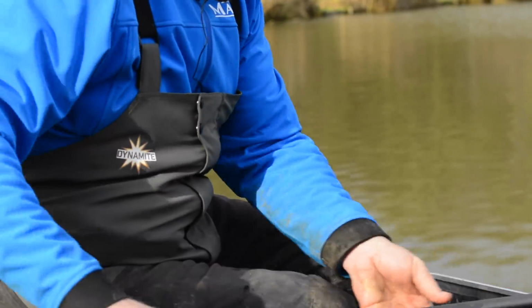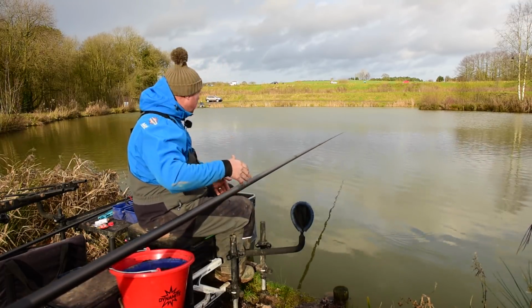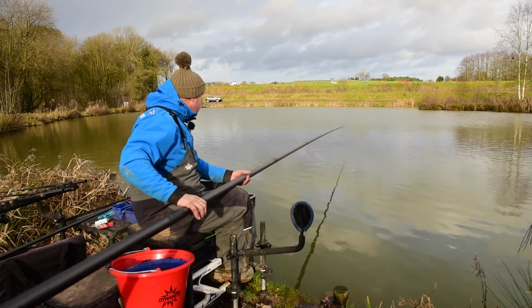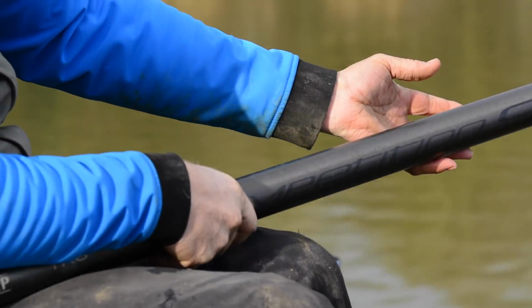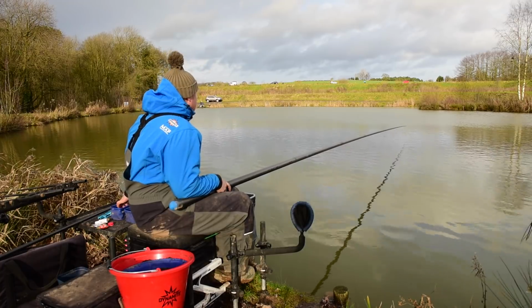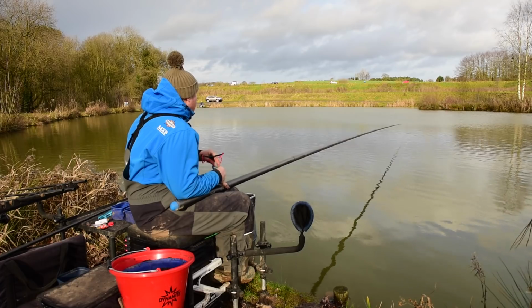Now, usually when you're laying it in with the tow, that's better, but to start off with, I like to lay it against the tow and let it swing in. So, like so, we're out there, we swung it out to the side, lined up with our marker, which is the point of that island, and I'm going to hold a tight line. Then you can see the angle of that float.